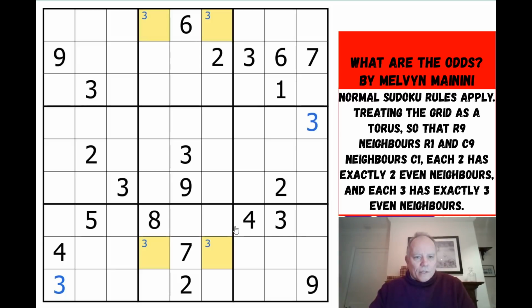How are 2s doing? Yeah, we can get a 2 in the central box. Again, 4 2s looking into the central box. But no 2s in the corners, so I don't think we can do those. But 2s and 6s, well worth focusing on. Actually, I'll tell you what I've just noticed is a naked single right from the get-go. 6, 3, 9, 7, 2 in the column, 5, 8, 4 in the row. That has to be a 1. It's the only other digit.